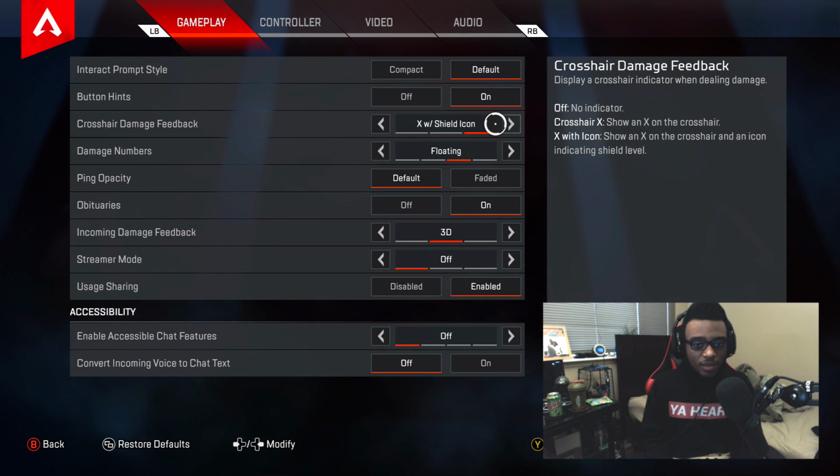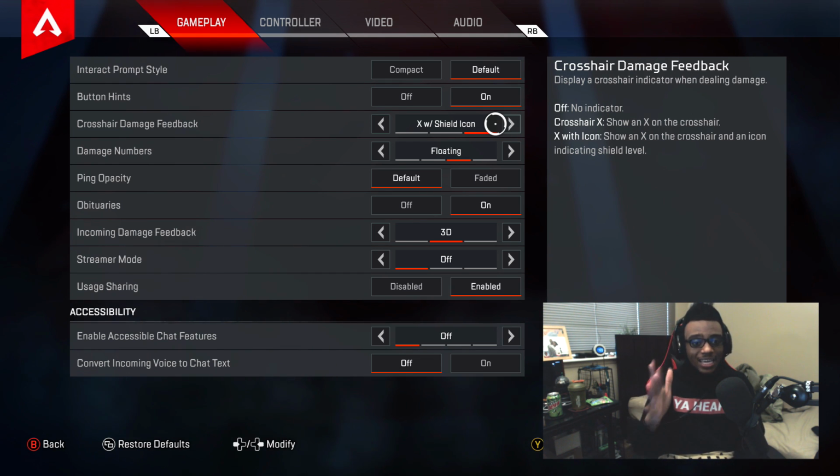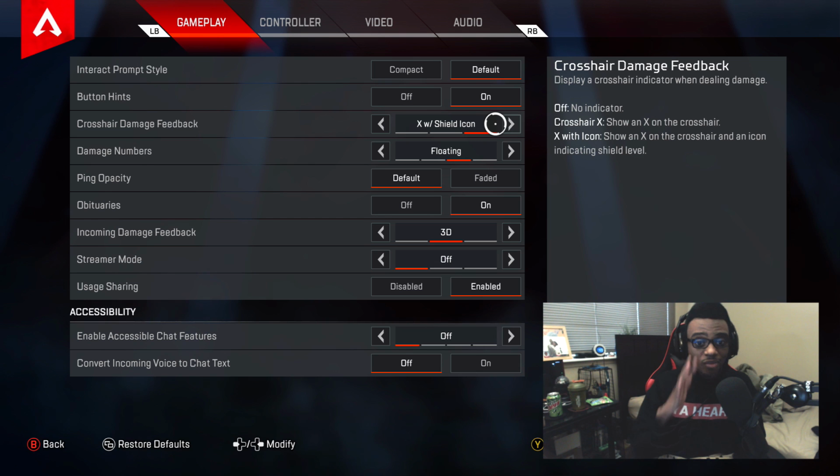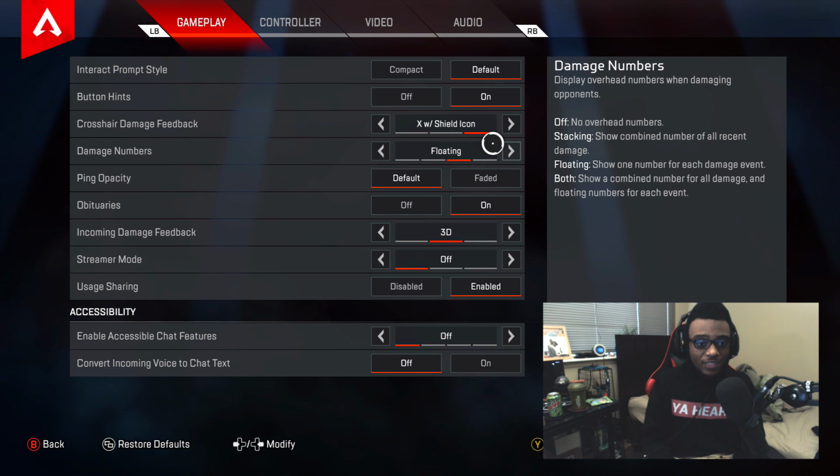Crosshair feedback, I like to have this on X with shield icon. It shows if they have their shield level, if you're getting hit marker. This is the same thing as the hit markers from Call of Duty, so I recommend you guys keeping this on. This lets you know if you're hitting players, if they're actually getting hit, so I recommend you guys keeping this on.